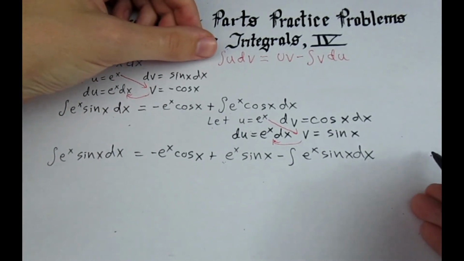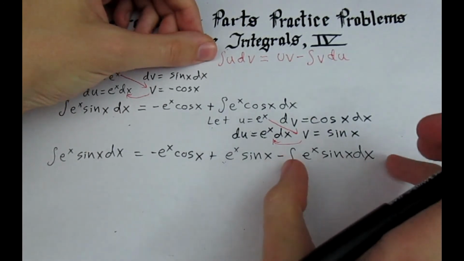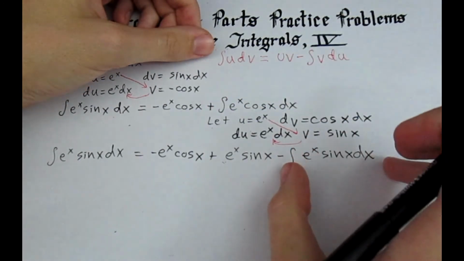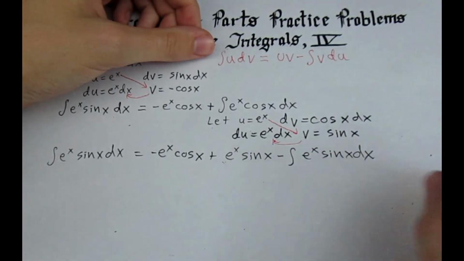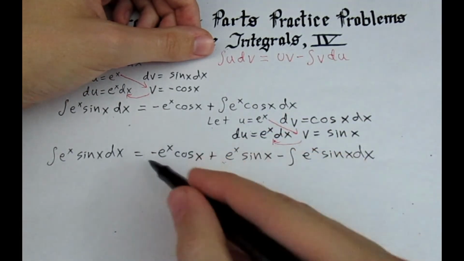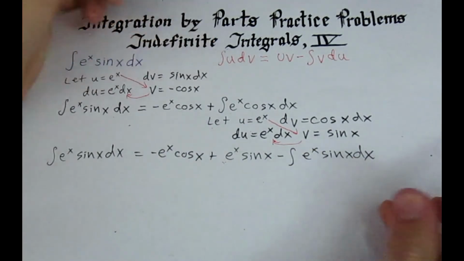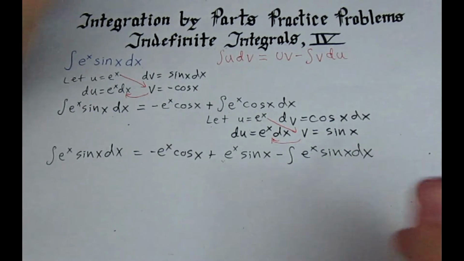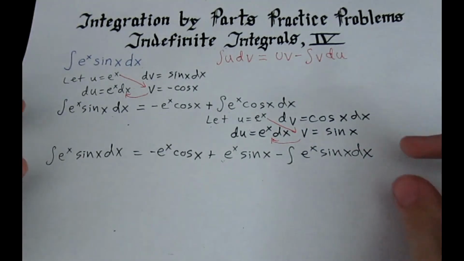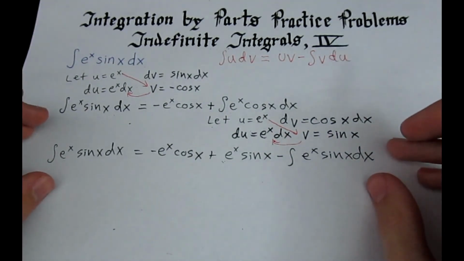Now, does that get us anywhere? Because it seems like we're going to repeat integration by parts over and over again, and this is just going to get longer and probably repeat after a while. So it doesn't seem like this is solvable. Well, it is. Think about this as an algebraic function.